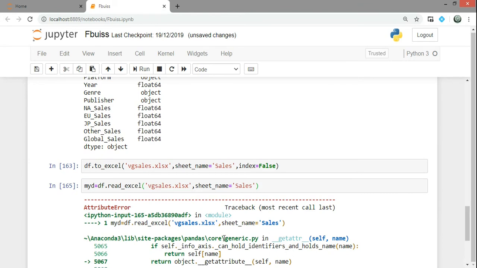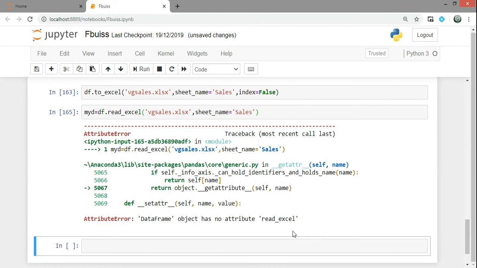You see the error: it says the data frame object has no attribute called read_excel. Actually the pd object has the attribute read_excel, so we need to write pd.